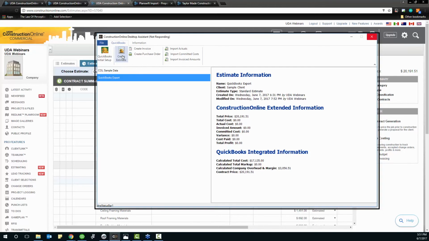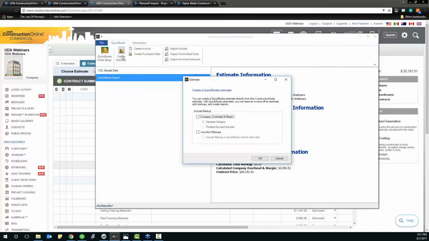And what this is going to do is really go into QuickBooks and create your customer. It's going to create your job. It's going to create the estimate in that job. And based on the settings that you just chose in your initial setup, it's going to configure your items list and chart of accounts. So it doesn't necessarily have to blow up your items list or chart of accounts with a lot of new information.